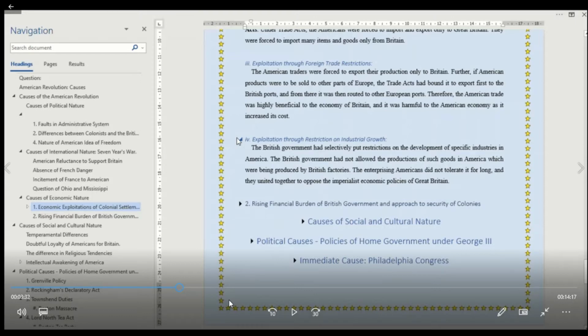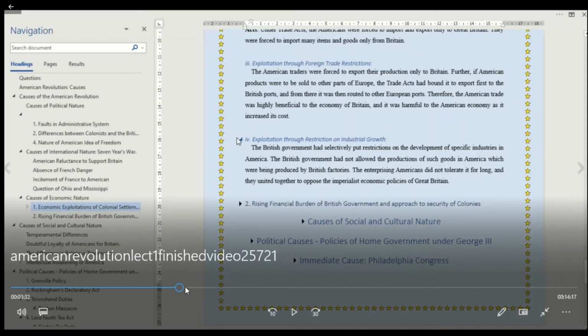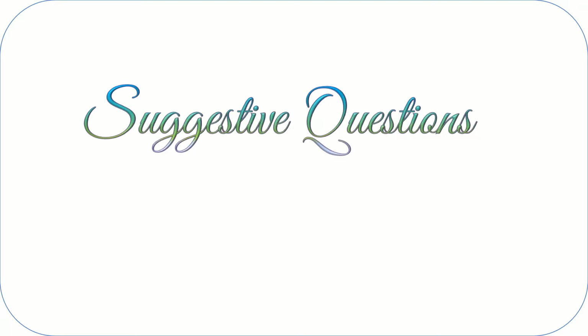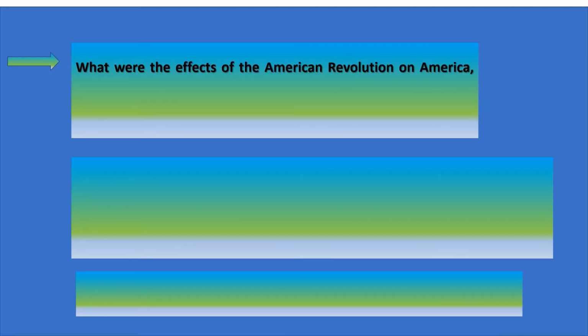Now let us take up the next question, which is the effects of American Revolution. The suggestive questions are: the question is, what were the effects of the American Revolution on America, England, and other countries of the world? I will call it the generic question. I have tried to provide you an answer to this very specific question.